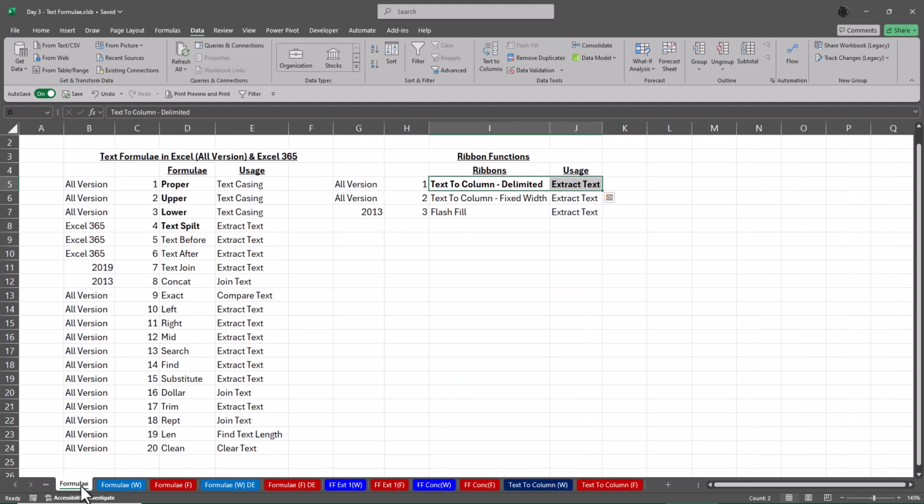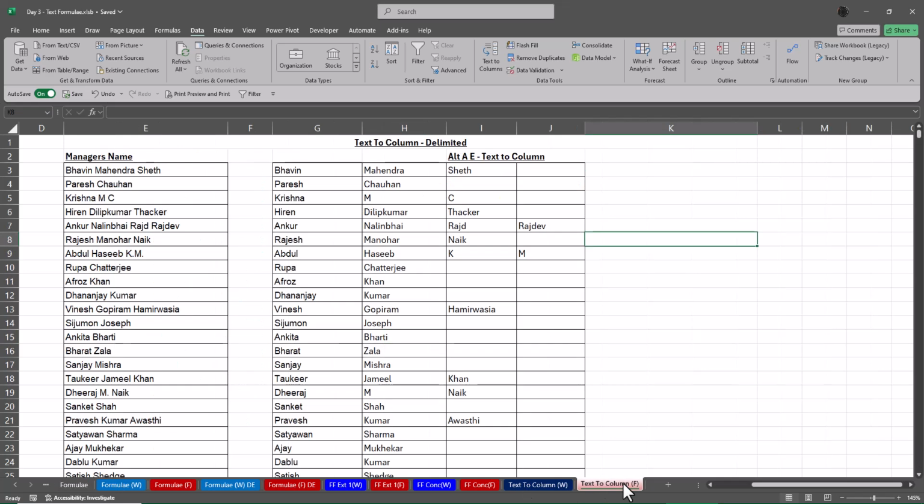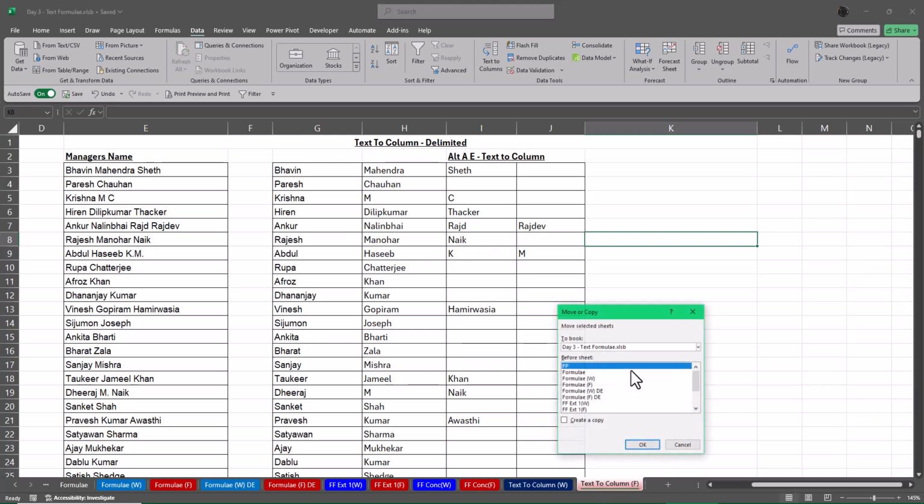So the next formula that I've just finished right now is text to column delimited. Here we have one more option that I can do here. So here I can extract the data differently. Again, here I'm going to use the extraction and the joining here. The next formula that I will use is, now I broke this data into multiple points. If I get the data like this, how do I connect them all in one single shot? How do I make this data work better for me? This is what we are about to do next.